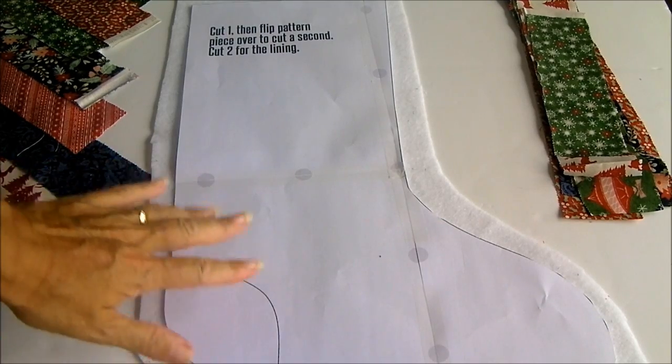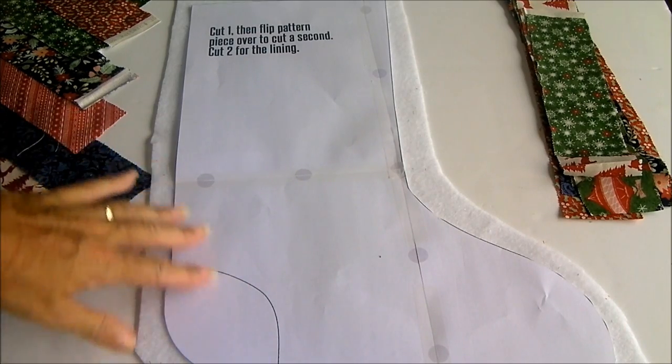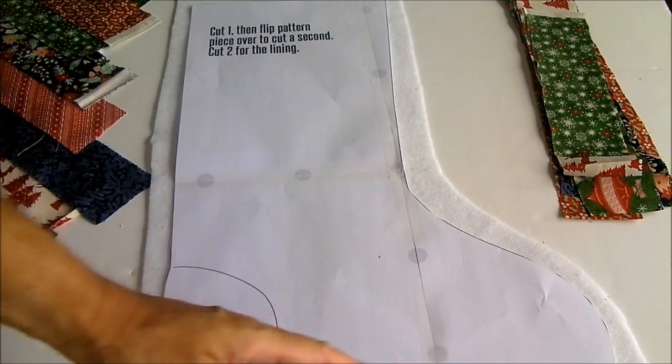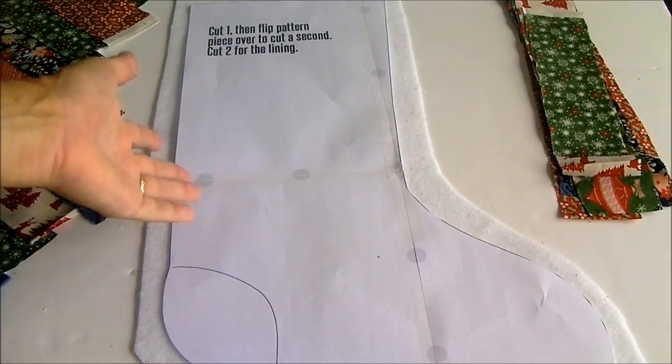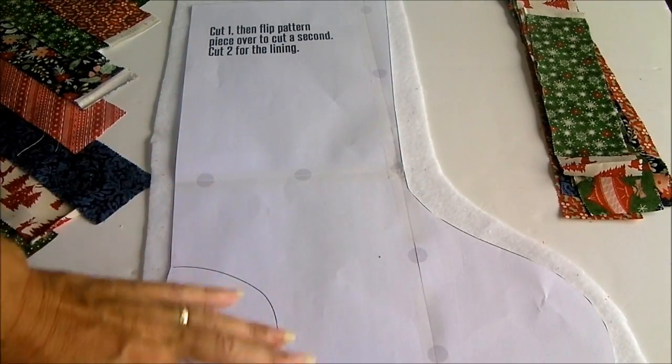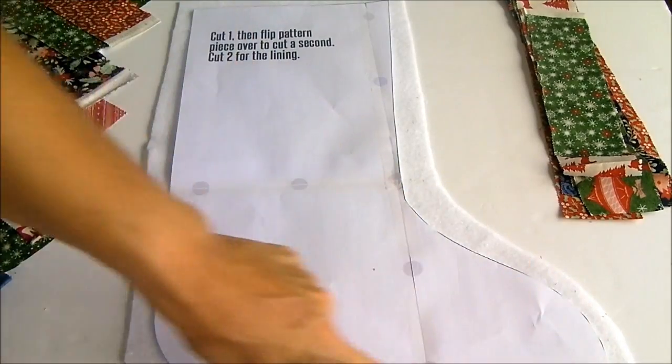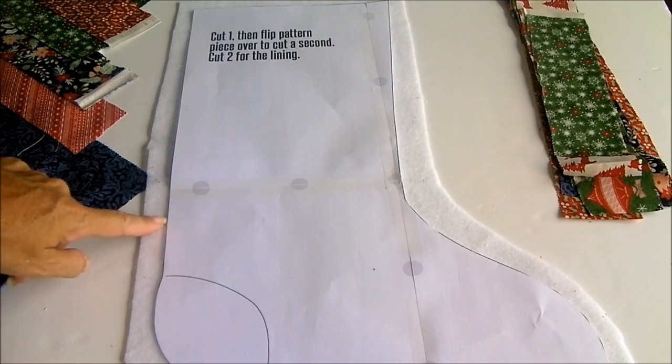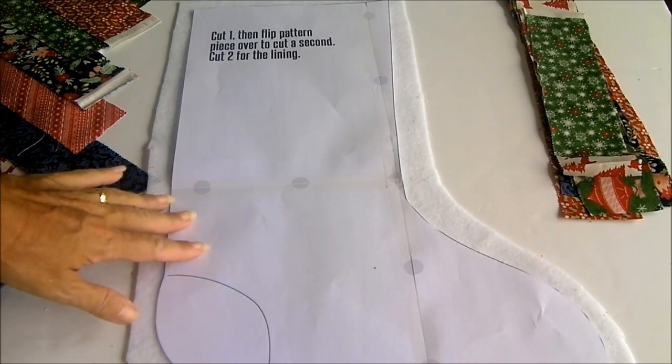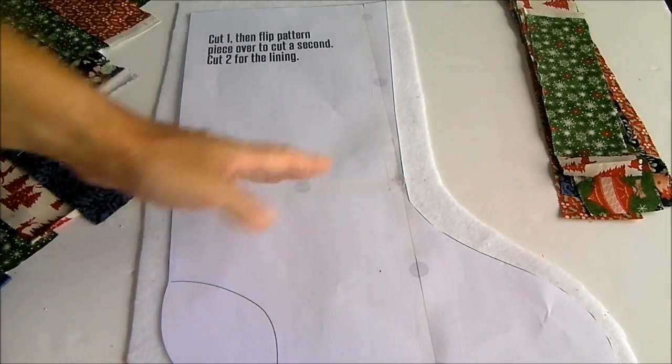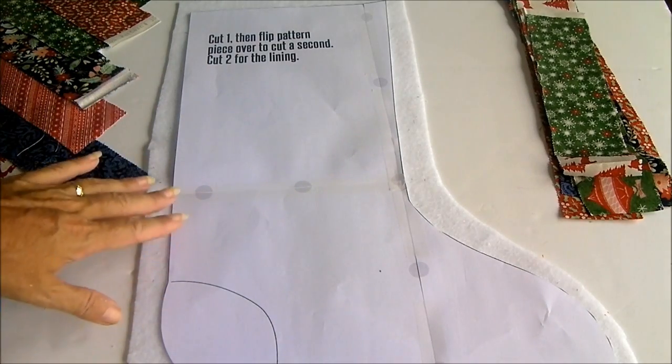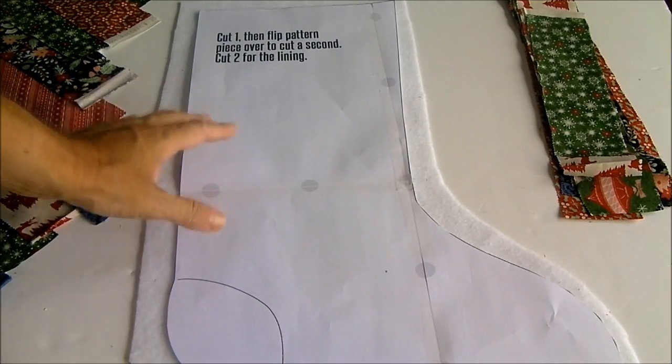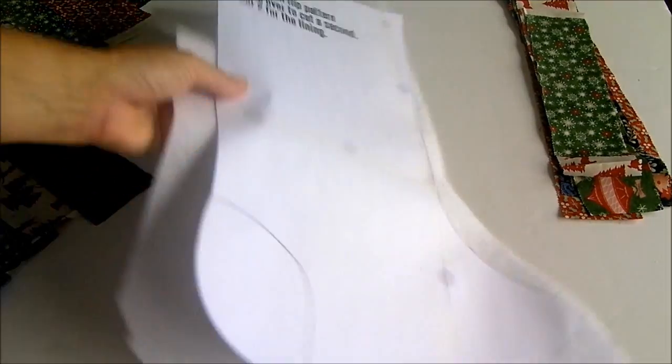So the first thing to do once you've assembled the pattern is to use it to cut out two pieces of batting or fleece. Remember to cut one with the toe facing one direction and the other one as the reverse so that they'll be opposites. I've just cut my fleece or batting about an inch or so outside the pattern all the way around. This gives us a little bit of space to work with if our strips go a little bit skew or cut a little bit too short and means that we can cut the pattern out accurately later on.